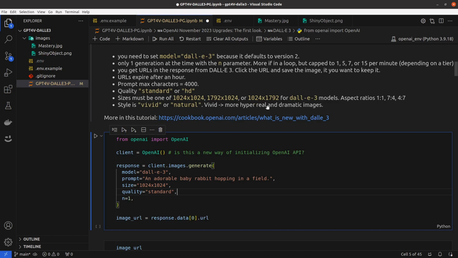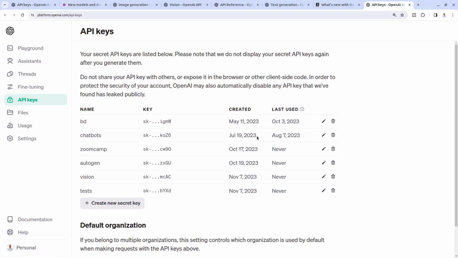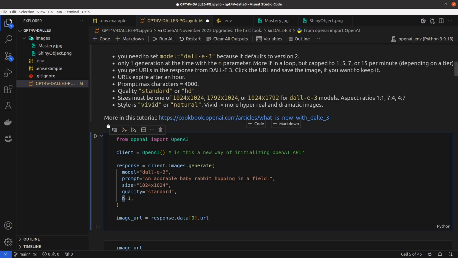And you can generate only one image at a time. You can potentially create more than that if you call this function in a loop, but it is capped to 1, 5, 7, or 15 per minute, depending on the tier you're in, because that's also something new that OpenAI introduced, different tiers for users.